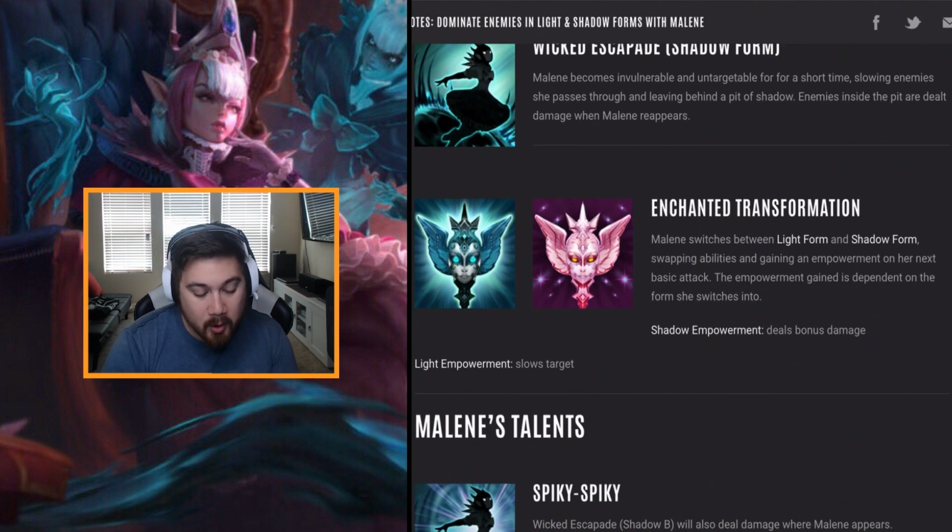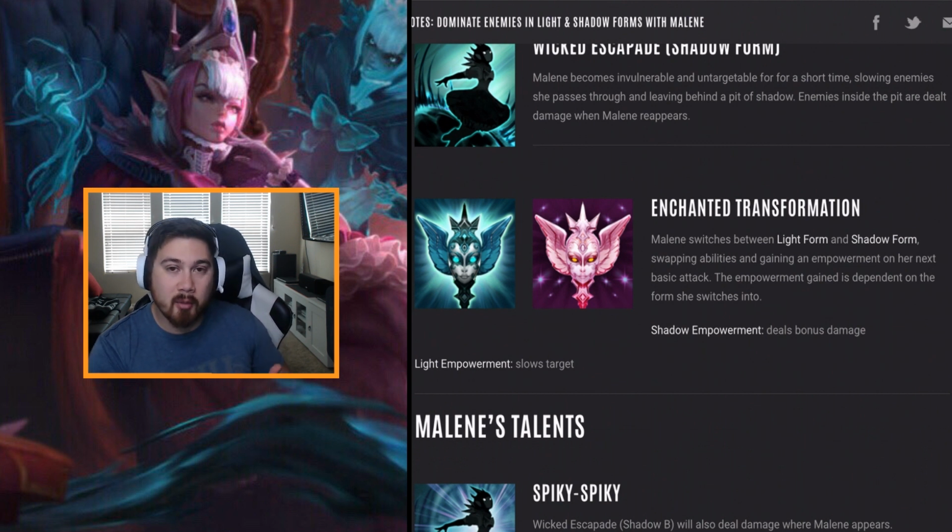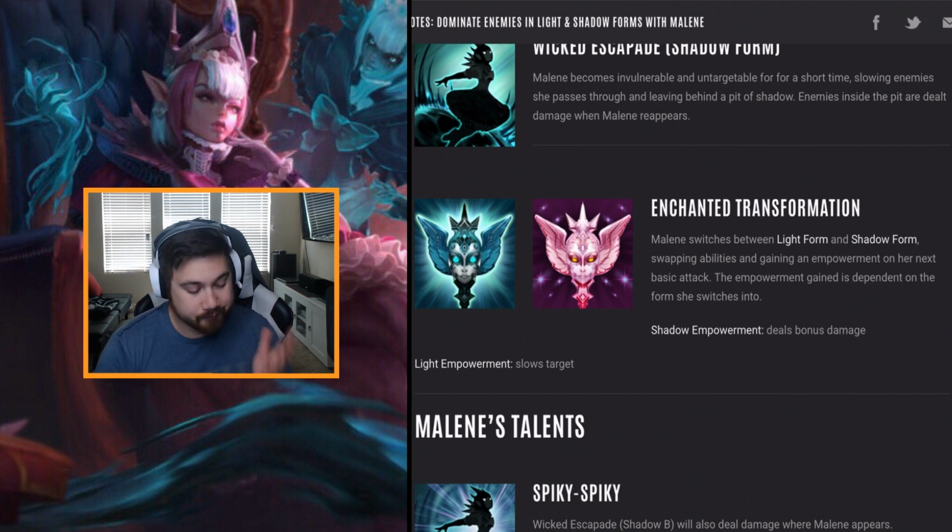Enchanted Transformation, now going into what it means to be empowered for the basic attack. Again, you switch between light and shadow form, swapping abilities and gaining empowerment on her next basic attack. The empowerment gain is dependent on the form she switches into. If you're in shadow form and you switch into your light form, you will slow a target on your next basic attack. But if you're in your light form and you're going into your shadow form, you'll do bonus damage on your next basic attack. So going into shadow form, your next basic attack is bonus damage. Going into light form, your next basic attack also inflicts a slow.